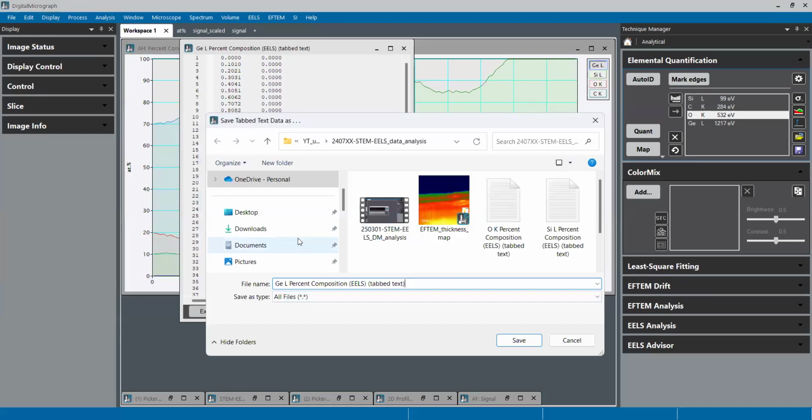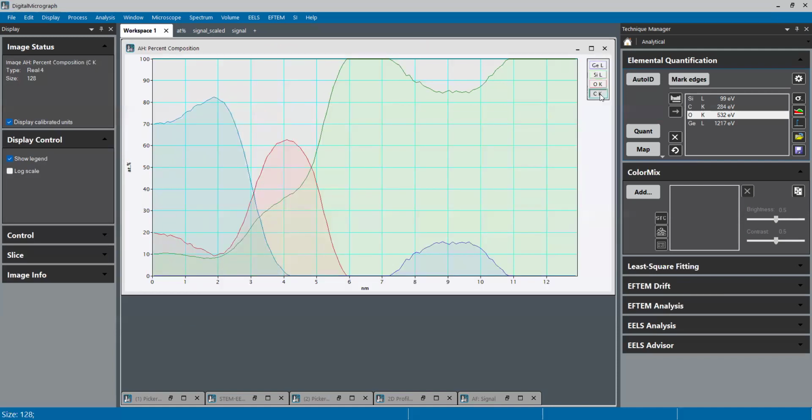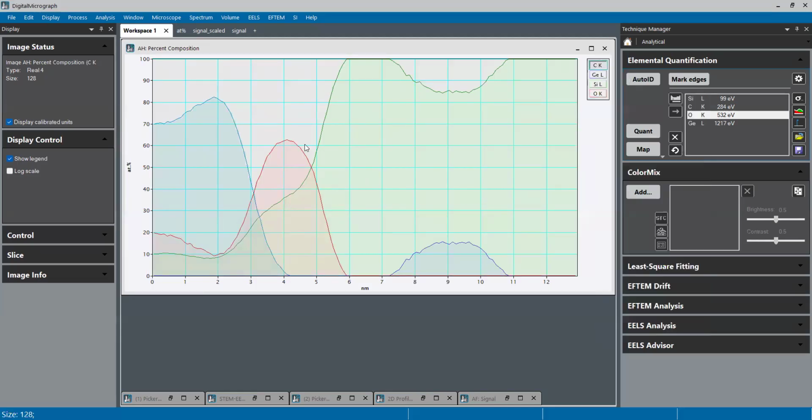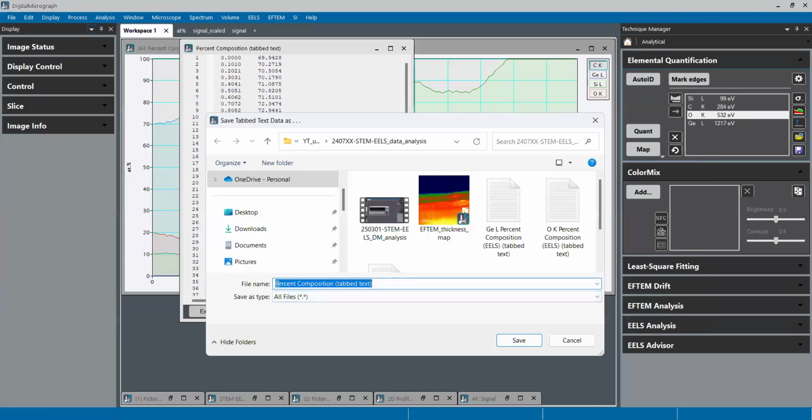Okay, there's the germanium. For some reason it doesn't do this with the carbon in terms of naming it, but that's fine. This is carbon K percent composition .txt.